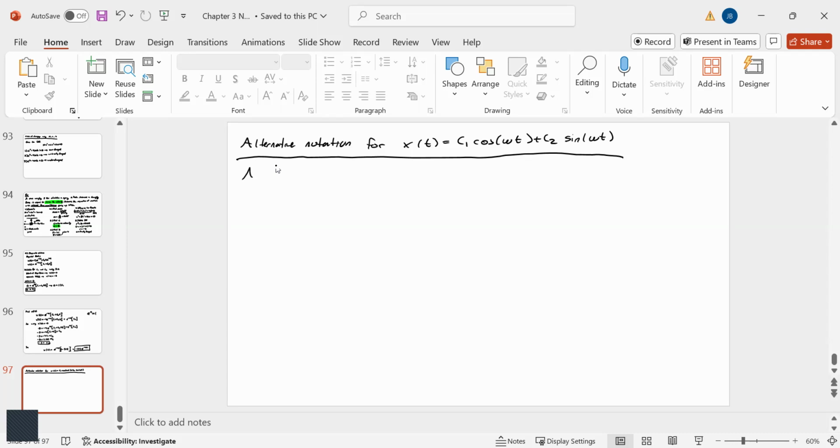So assuming c1 and c2 are not zero. Okay, so we're going to assume they're not zero. And this really works well for this specific type of problem. When it comes to damping, you can't do it because of the exponential. I mean, you probably could by ignoring the exponential, but usually you don't. So x double dot equals 0.